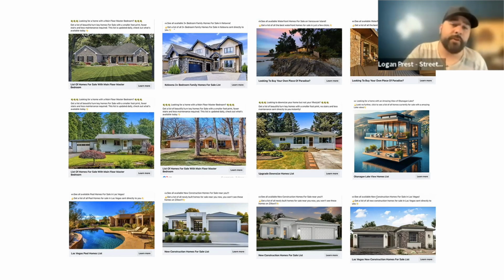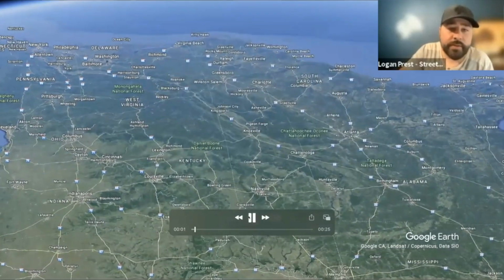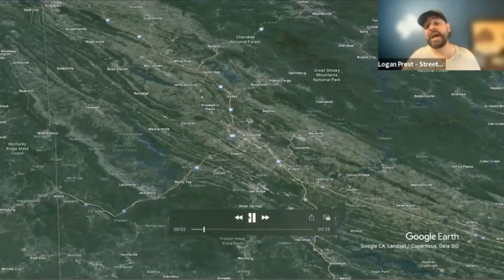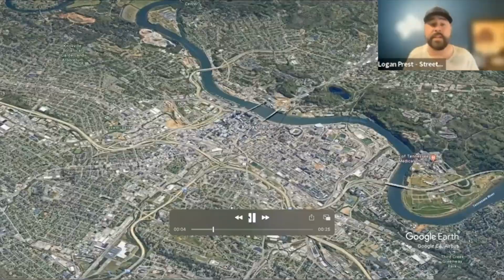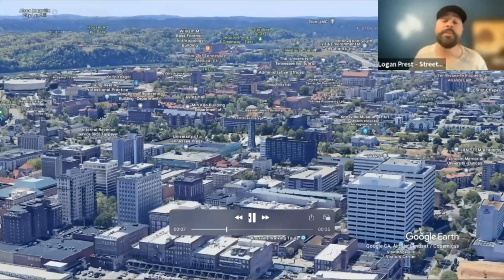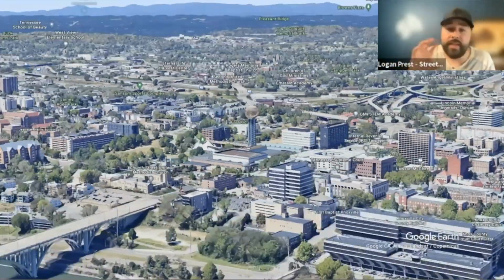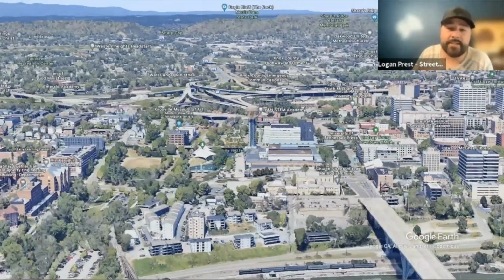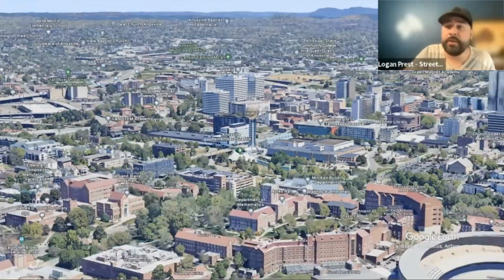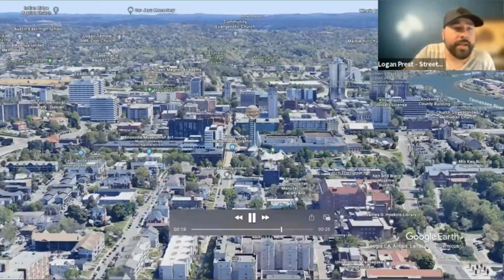So here's one I did for Knoxville. I really like this one. I think this one's pretty cool. This one's actually using one of the basic presets. This one's zoom and spin, right? So it comes down. I like to find a landmark that is in a residential area that is identifiable by the locals, but there we go. It's going to do its thing. So again, pretty basic and easy.